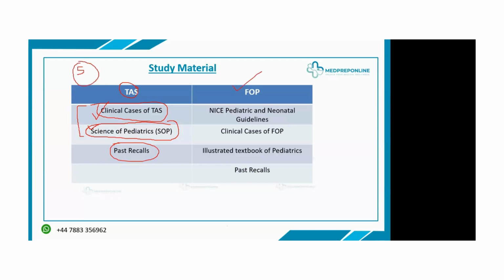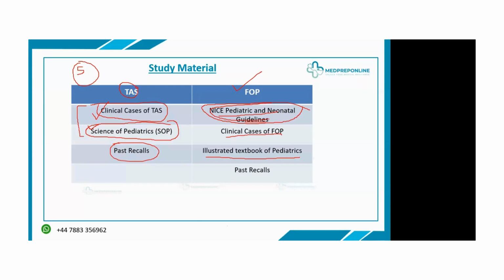Then if we move on to the FOP, the most important things for the FOP are your NICE pediatric and neonatal guidelines. You cannot pass this exam without doing these guidelines, because this exam is all about the guidelines regarding any topic, whether it's otitis media, pneumonia, congenital heart disease, neurology, or endocrinology. Everything they ask is about these guidelines. Then it is very important to attempt the clinical cases of the FOP.